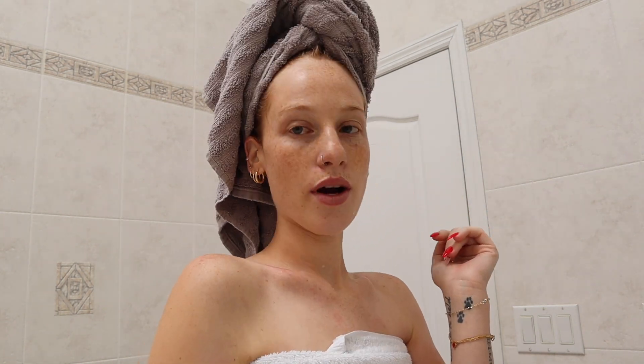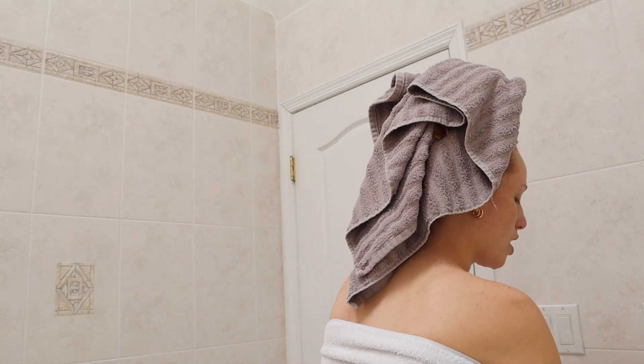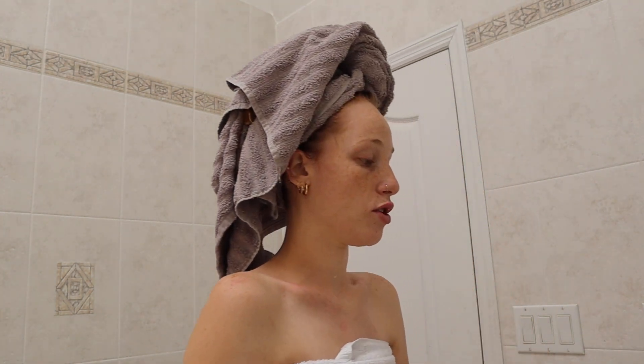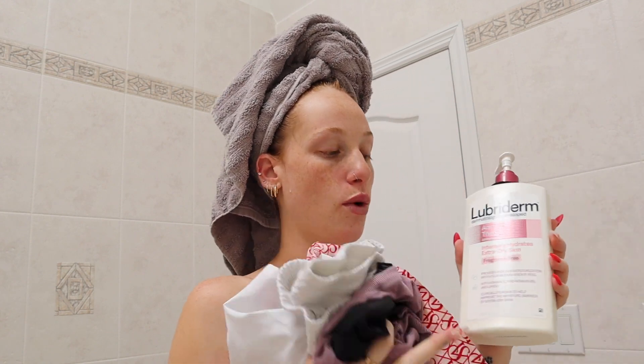We are all out of the shower and it felt great. I shaved, I did everything I needed to do. What I like to do after I get out of the shower is get all of my things together: my hair products, my skincare, and my clothes. I have some Q-tips — I'm going to clean my ears. After I clean my ears out, I like to get dressed, and I also like to put lotion on. I'm going to put on the Lubriderm — I use this for my tattoos, everything. I absolutely love Lubriderm. You can get it from Target, CVS, anywhere.